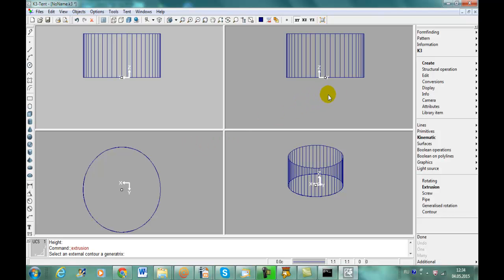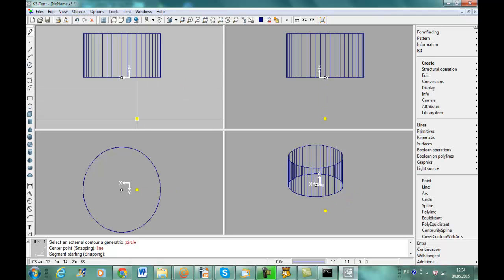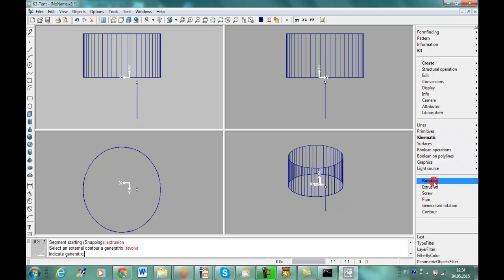Let's now create a cylinder by the rotating command. To create the generatrix, we click the command Create Lines, Line, and create the line parallel to coordinate axis Z. Then click command Kinematic Rotating and click the line after the system request.